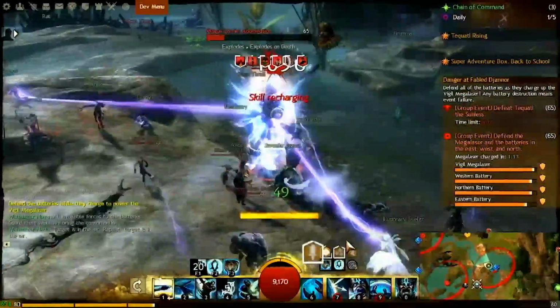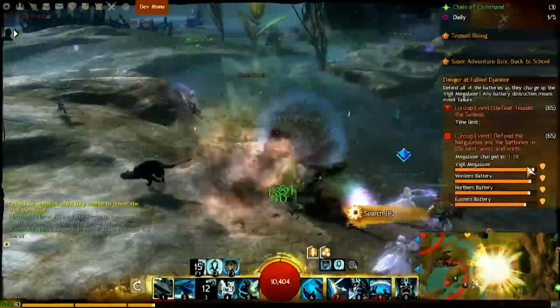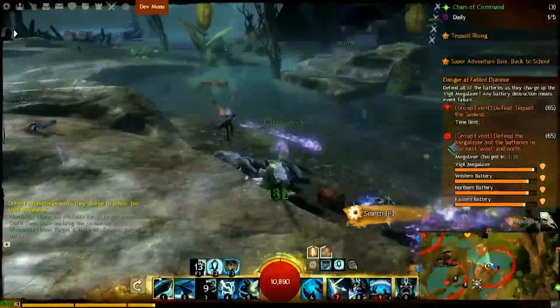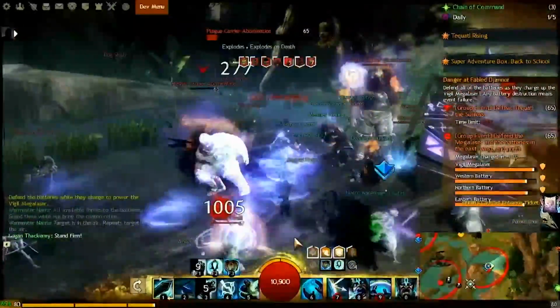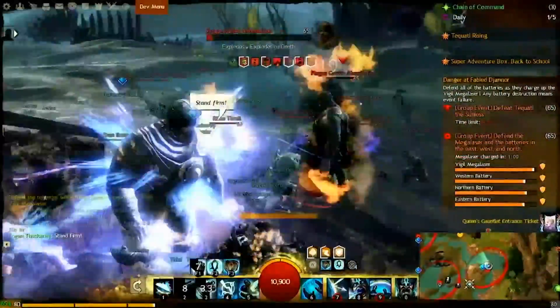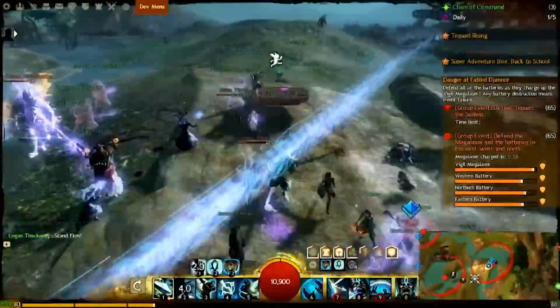So you'll notice this event started a secondary event here down below, which you basically have to defend for about a minute and a half. Not just the laser, but also now the 3 batteries that are charging it. And it looks like things are getting a little dicey. Come on, guys, you can hold out. Well, they might do it. I don't know. They're getting close.